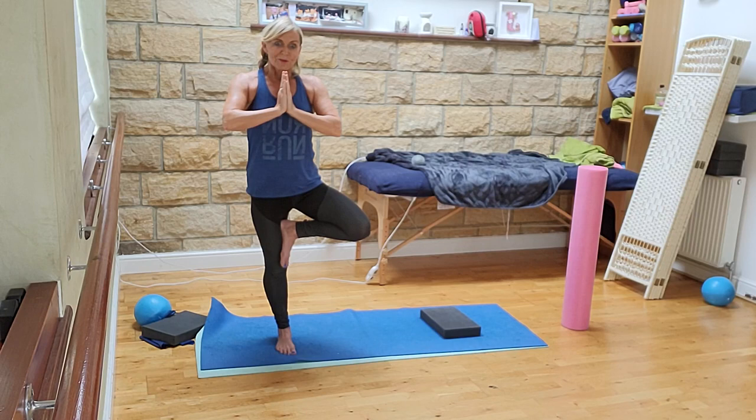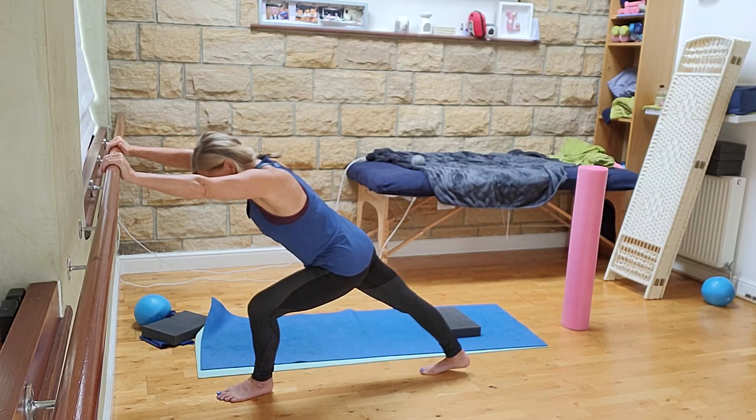Leg you've been stood up, take it to the back. Push the heel in.